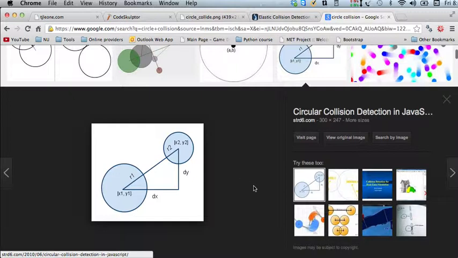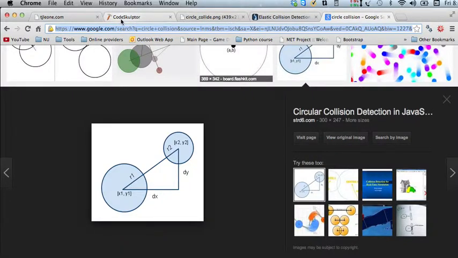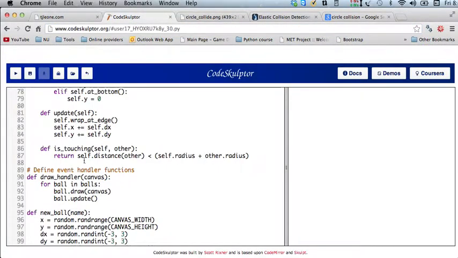Well, here's an interesting one too, because the other thing we're going to have to do is calculate the distance, right? So what have we done so far? So far we've figured out this is how we know that they're touching, but we don't have this distance method, right?